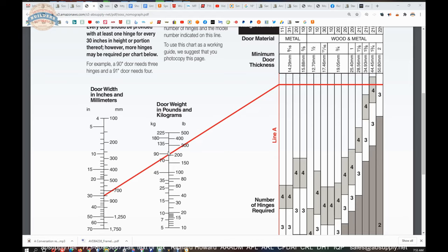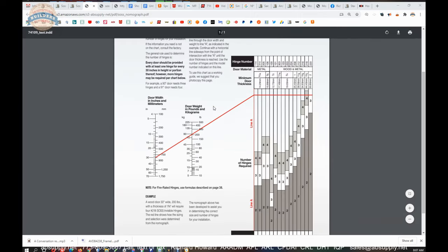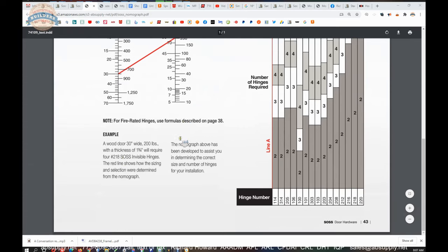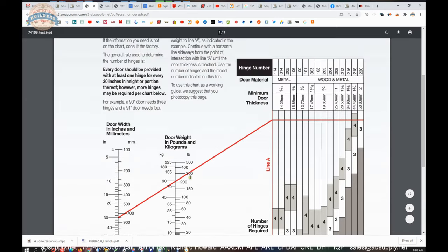And then, of course, my story about the 16-gauge 3070 metal door, along with the laminated granite. That door hung flawlessly. The point being, it's helpful to know where to find this weight graph, nomograph. Here's your example: 30 inch wide, 200 pounds, inch and three quarter, four SOSS 218 hinges is the line that they're showing here. Okay.